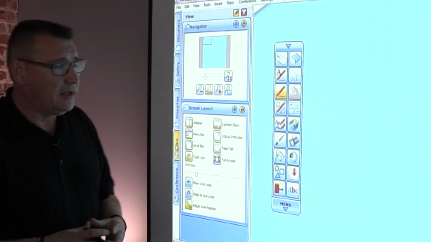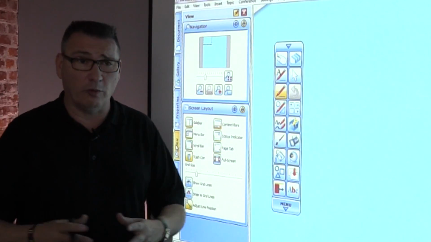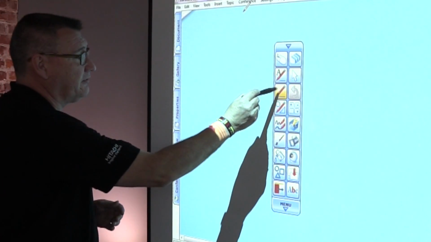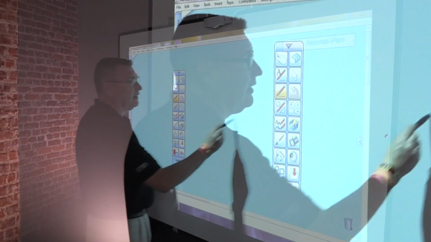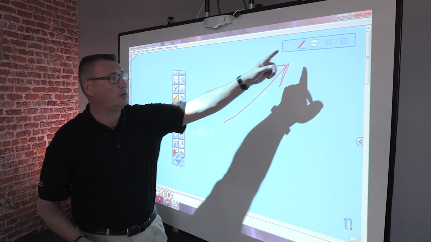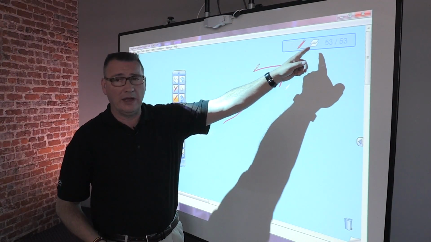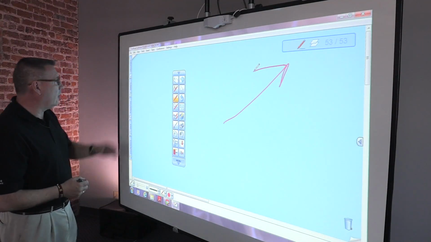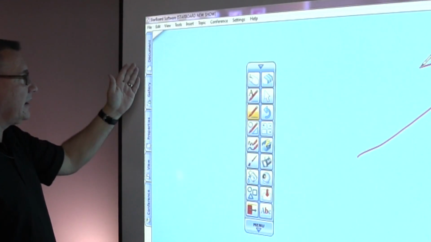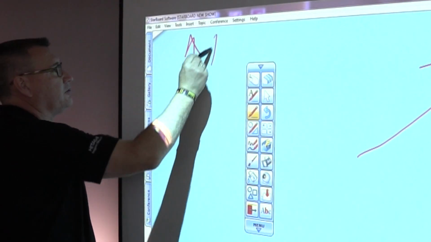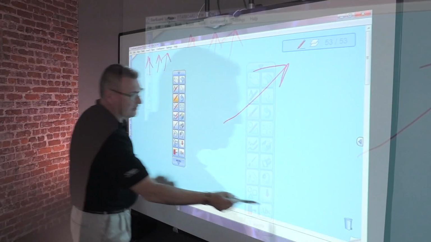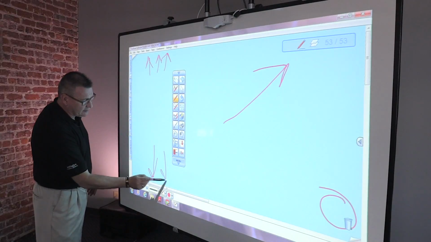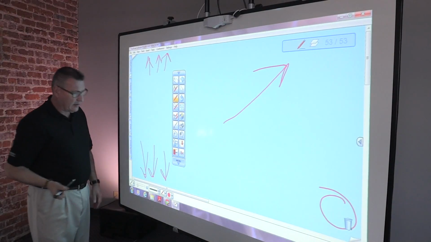In the View tab, it gives me the ability to control what I see on my image. Now you'll notice there's a lot of information that's available within this display. Up in the corner here we'll see that it tells us what pen we've chosen, that we're in the whiteboard mode, and we're on page 53 of 53. If I look along the side, we see the tabs that we're talking about. We see the menu that's repeated up here. We see a trash can down here. And we also see shortcuts to pen style, color, and thickness.